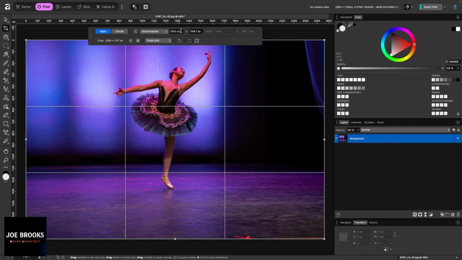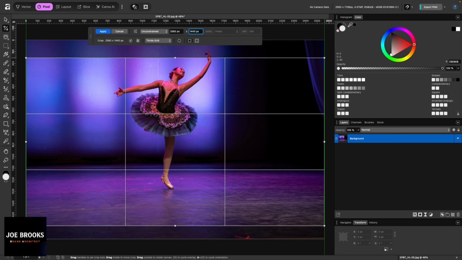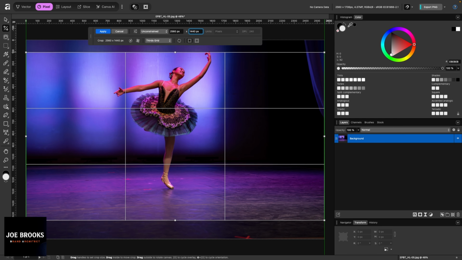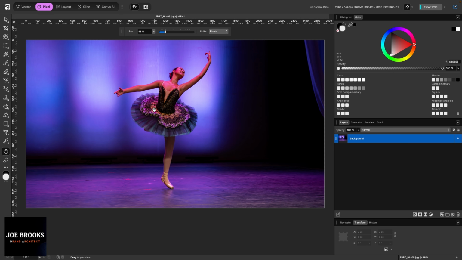So you do want it to be 2560, but in order for it to match the size of the carousel on the website, you're going to want it to be 1440. Then you hit enter, and it makes it that size. Now it's 2560 by 1440, but you can see she's kind of too tall. So all you've got to do is click and hold inside the crop and raise it up a little bit higher. I'd probably raise it all the way to the top for this photo. Not all photos are going to need this. Then you say, okay, cool, that's great. Hit return or enter, and it is officially resized for the carousel.